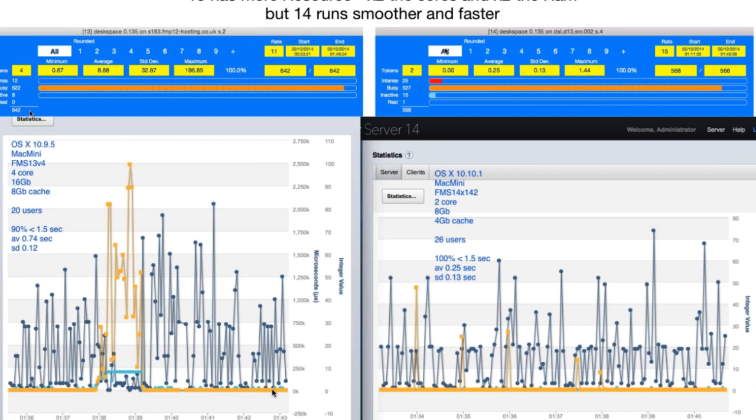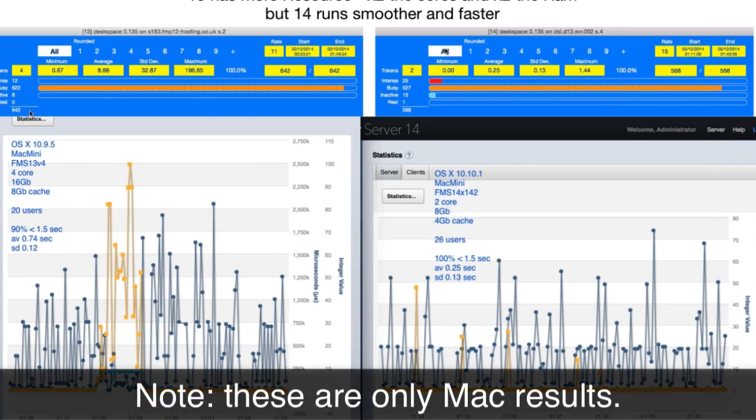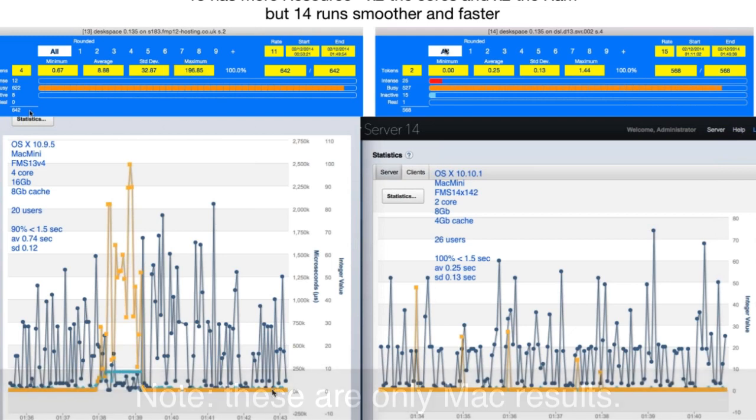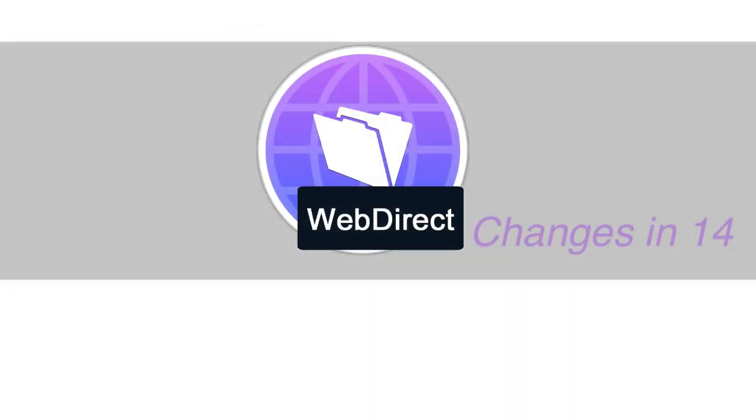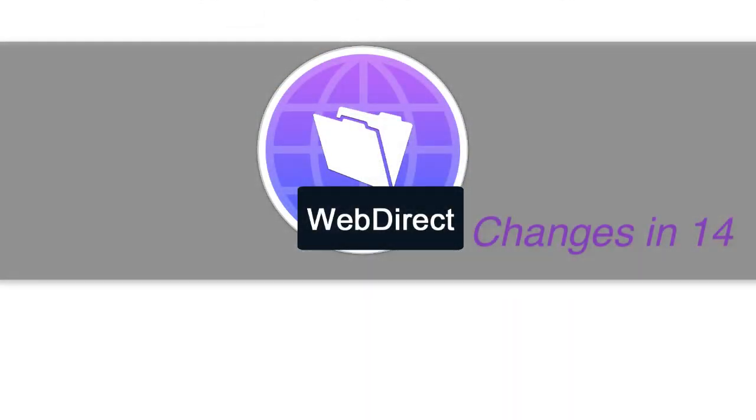What we haven't yet seen is exactly how this works under Windows, and obviously all serious big-scale FileMaker Server operations are going to be under Windows, and we're looking forward to identifying exactly how these things work under Windows as well. But we're really excited by the very significant improvements in performance we've seen here, and also under WebDirect, of course.